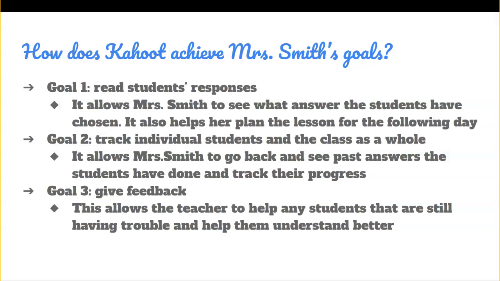The last one is she's able to give feedback because it allows her to help any students that are still having some trouble and help them understand better, since some students may still have trouble with a question or questions and won't know what answer to pick.